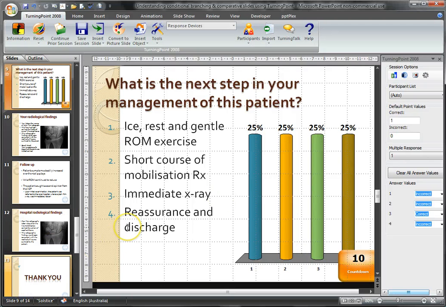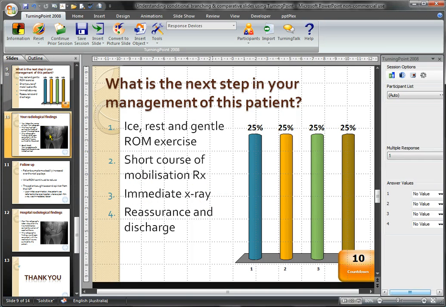Now from here, what will happen is that when we go into the slide mode, or the slideshow mode, the presentation will run, it will begin to poll, and what you will have is at this stage, if immediate X-ray is selected, it goes to this slide.